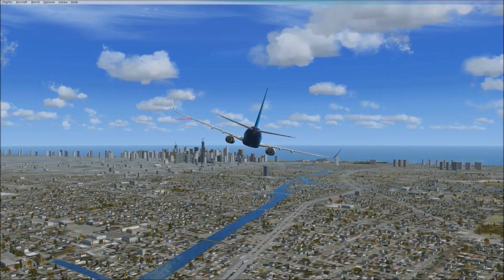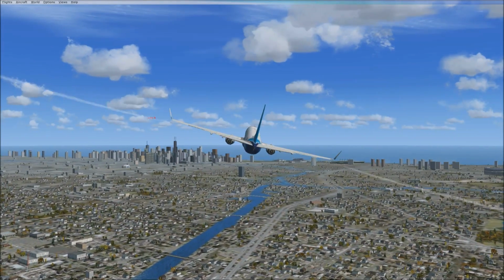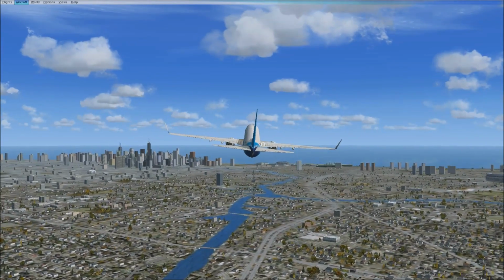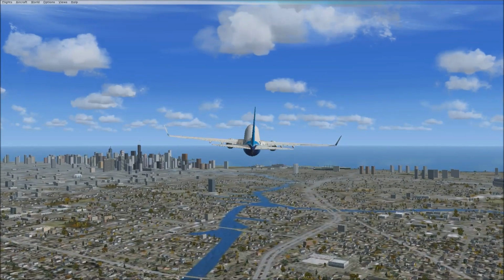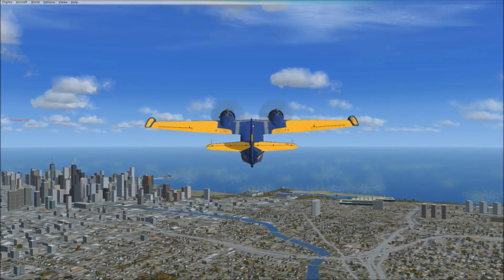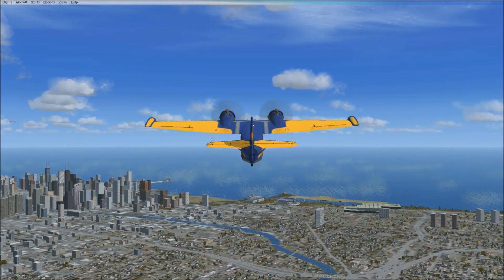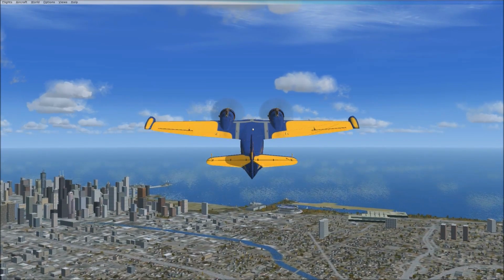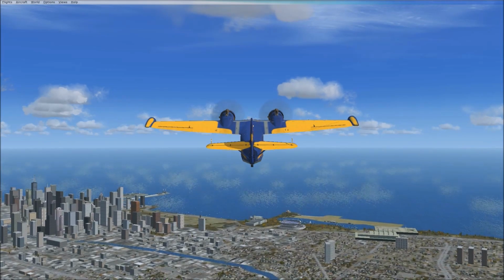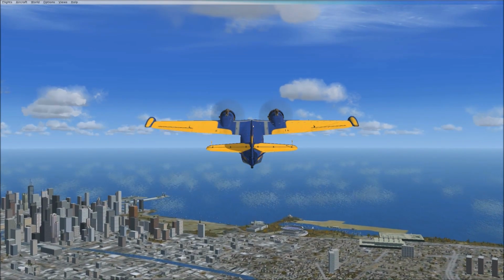But we're going to test one more thing. As we get closer to the coast, I'm going to switch here to one of the seaplanes. So we'll skip to the coast here and then change over to the seaplane. The purpose of this is that you're going to want to see some of the nice features that DirectX has as far as texturing goes. You can already see the water down here, so let me adjust my trim here a little bit and we'll head in for a landing.